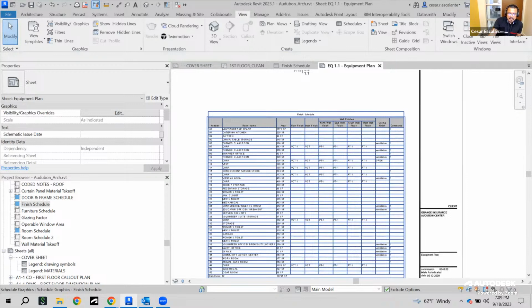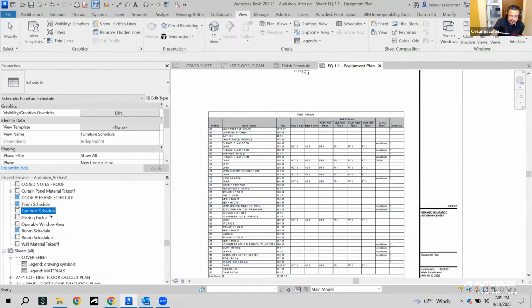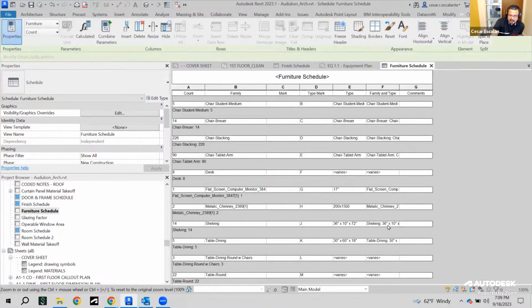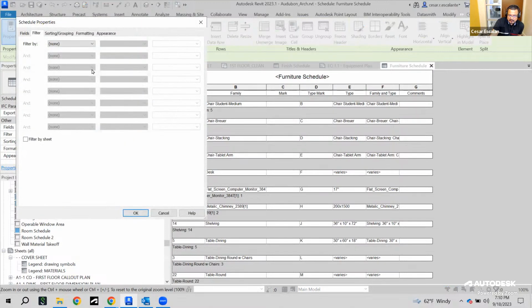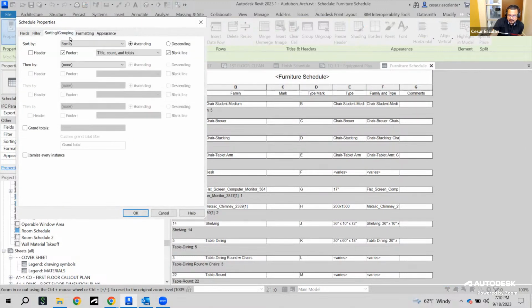And there are other schedules here, like look at the furniture schedule here. This aggregates the count of items. The way that works, if you look at the properties, there's a sorting and grouping by family.